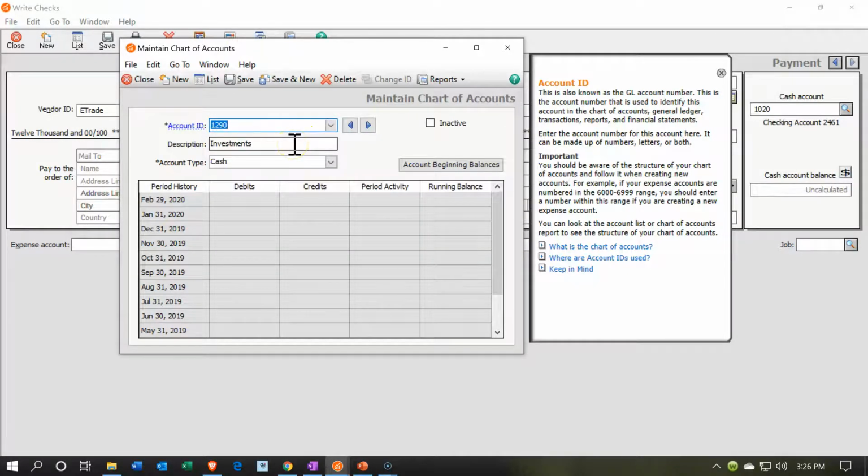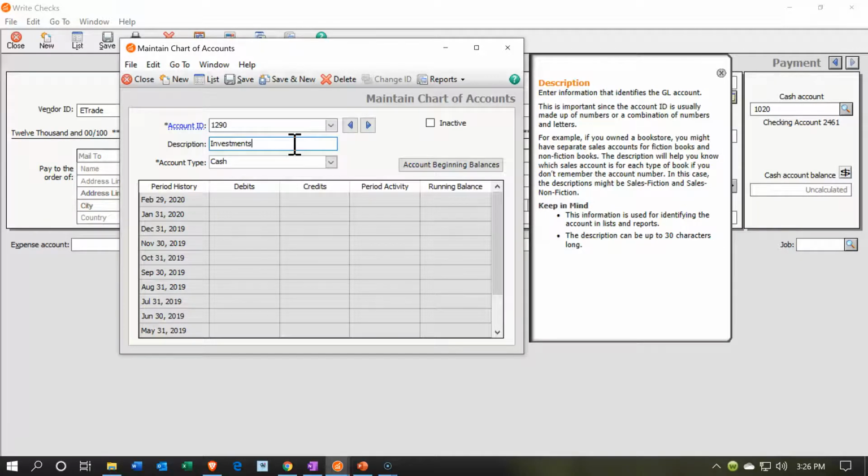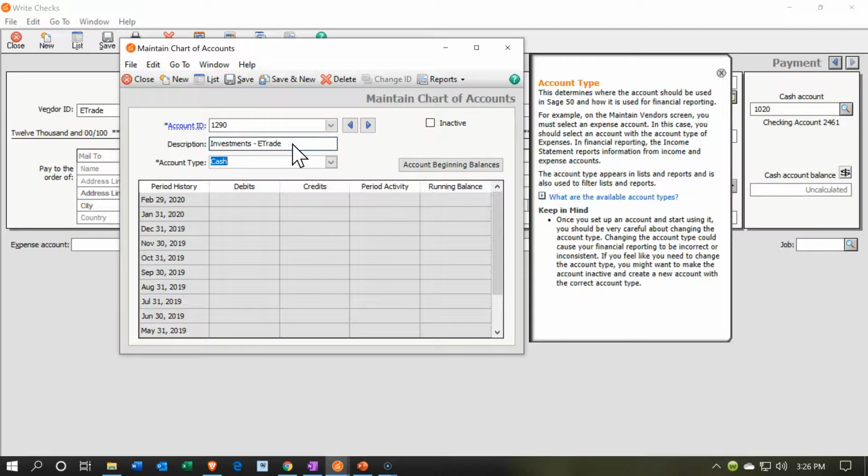Now note, when you have the investments, then you have to think, how do you want to allocate the investments? If it's for internal purposes, you may want to put investments in E-Trade, and then you can track your investments by the institution, rather than going down to individual stocks and bonds and whatnot, because that might be too much detail to be tracking. But you might want to go into the detail of saying, these are the investments within E-Trade versus my bank versus Vanguard or something like that, if you have multiple investment accounts.